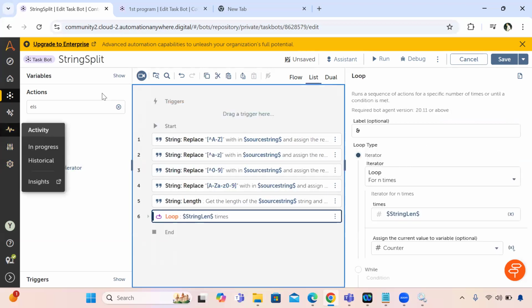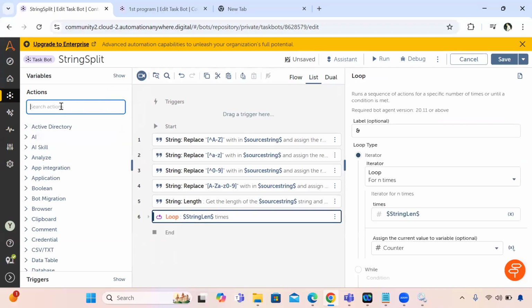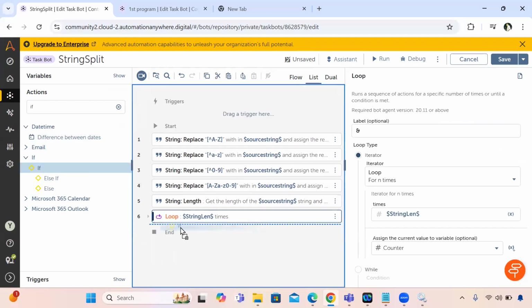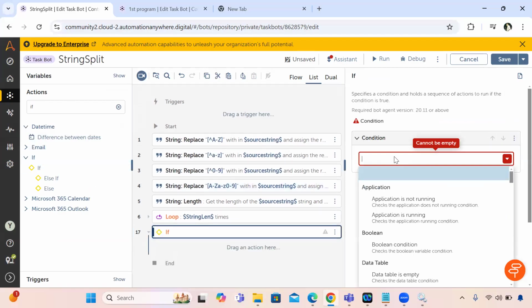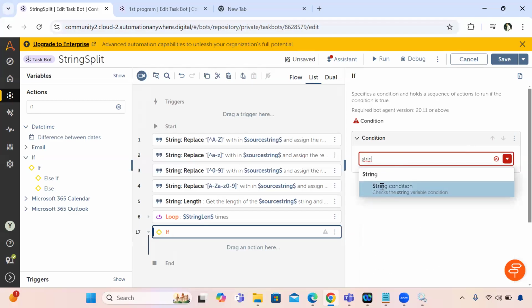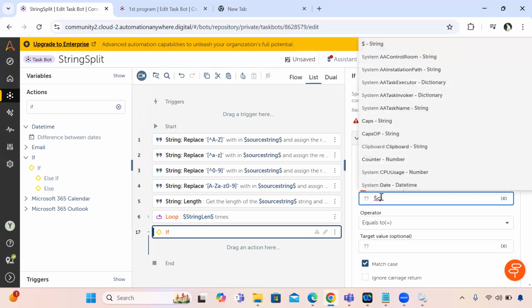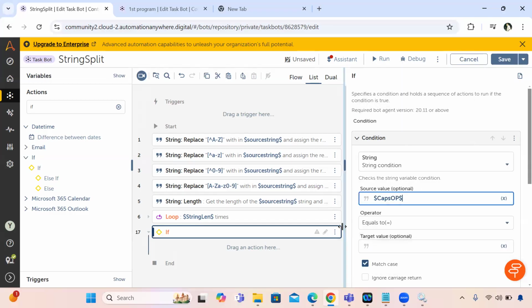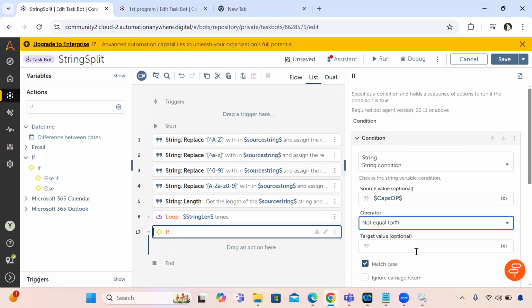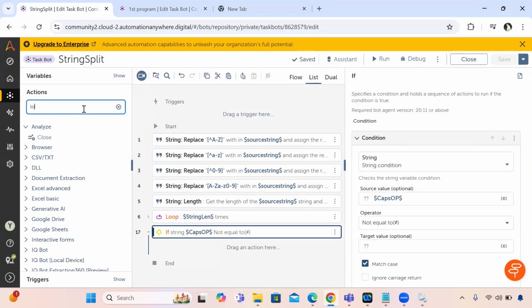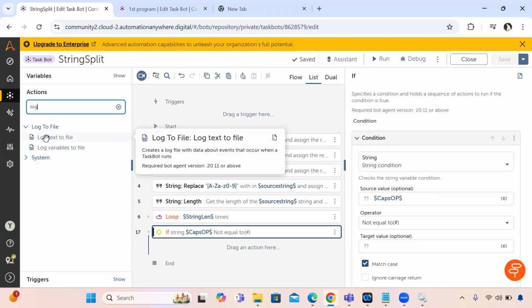So out of this loop, what I'll define is if condition caps OP not equals to null, then log to text file.